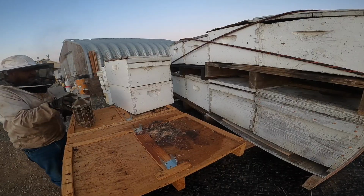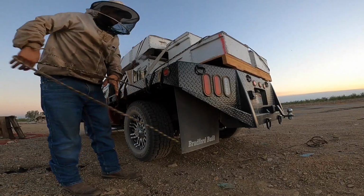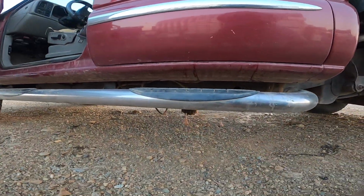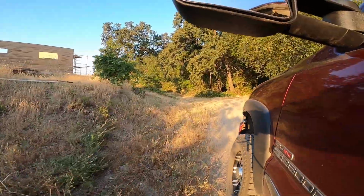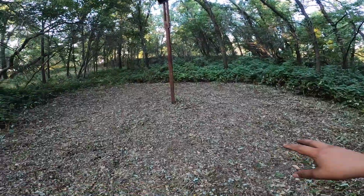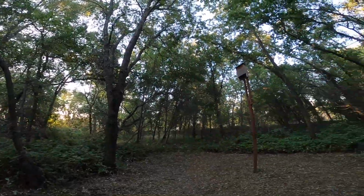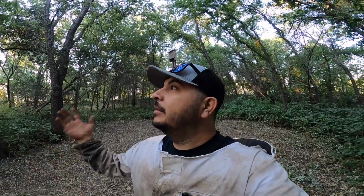All right, well, let's load up. We're gonna just kind of put a few here, just kind of scatter them around. So it's not many. We cleared up some blackberries that were here. It'll be good for them here for a little while, and then we'll move them out of the shade as soon as things start to cool down. But for now, being under the shade works well. So let's unload and get the smoker rolling.